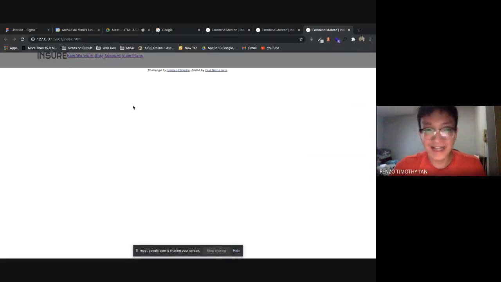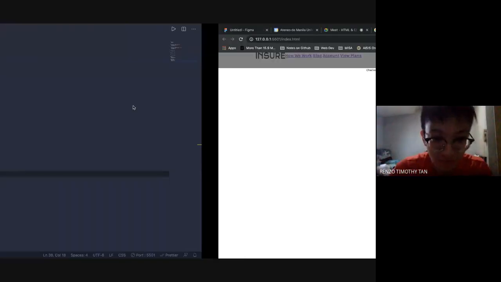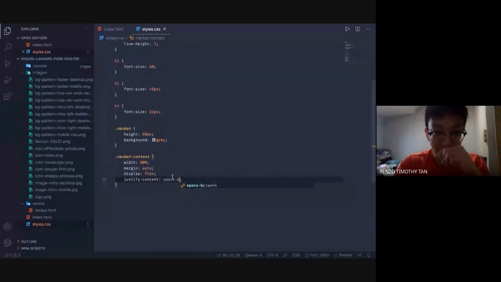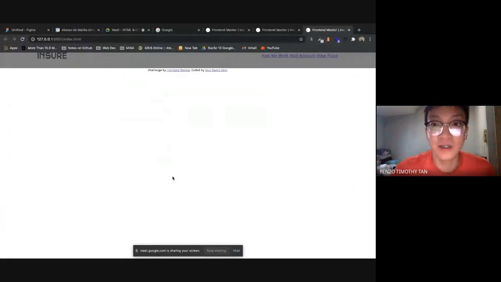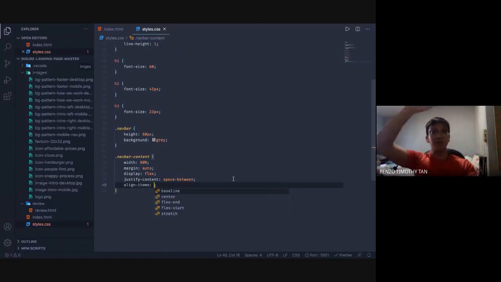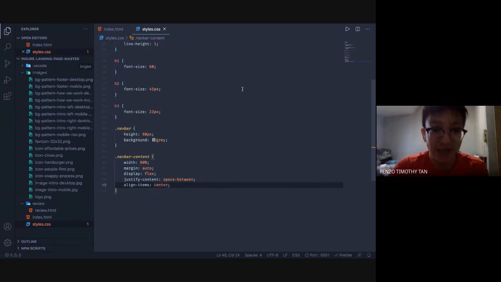Now, as mentioned earlier, we have a property called justify content. What justify content will do is reposition them from left to right any way you want. So we can do justify content and do something called space between. So now they have more space between each other. Now there's something wrong. Why is it that it's kind of too much at the top? It's because we didn't set up a property called align items center, right? Earlier, we were able to tweak it so that we can adjust the child elements top and bottom. So we can just do align items center.